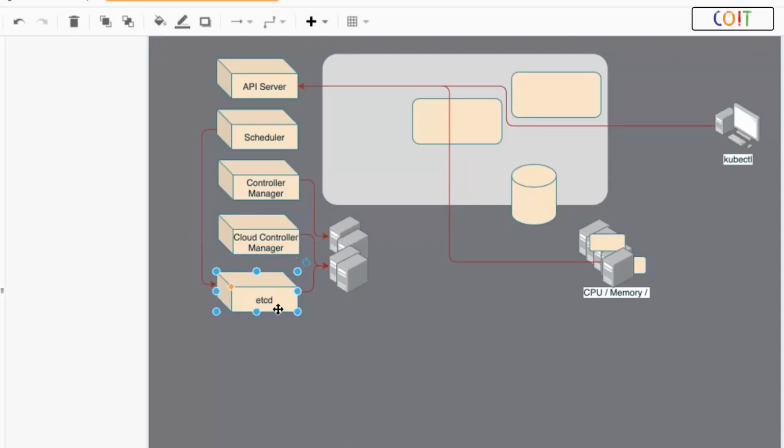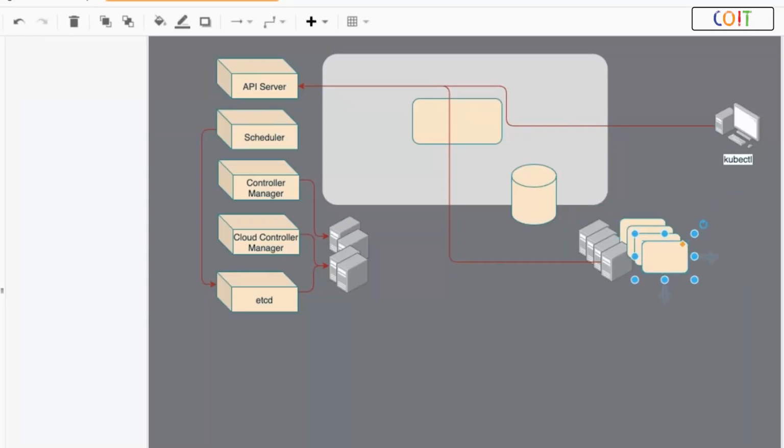So this many softwares run inside the control plane nodes. When I say cluster, it is a combination of control plane nodes and also the worker nodes. So let's talk about the worker nodes, how they are working. Inside the worker nodes, your workload is running. Whatever containers you create, they run inside your worker nodes. You already know that. That's great.